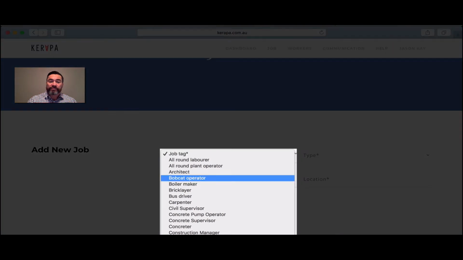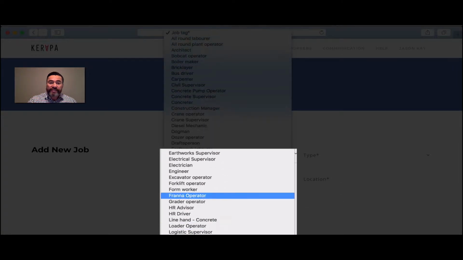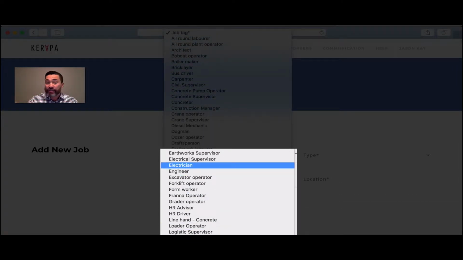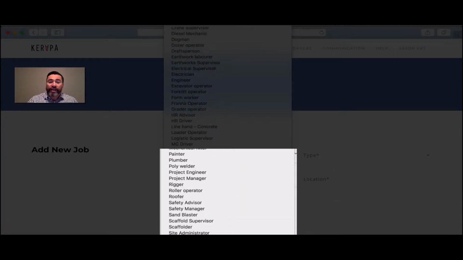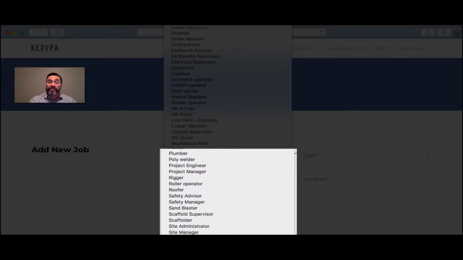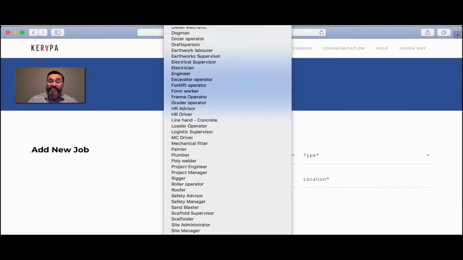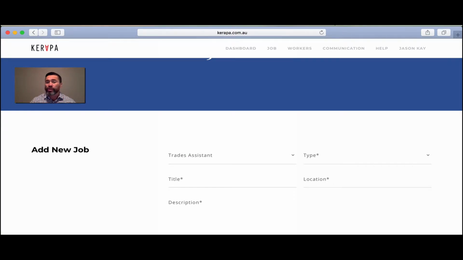Just say you're looking for an electrician, select the electrician job tag. If you're looking for a franna operator, select that job tag, a loader operator, a mechanical fitter. So they're all there, and I hope you understand exactly where I'm going with these job tags. Like I said, it's to help you, the employer, recruit a lot more efficiently.